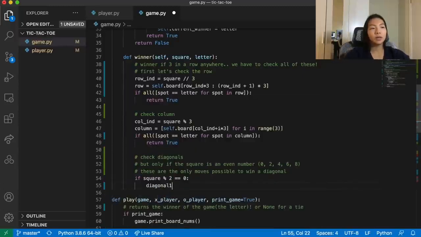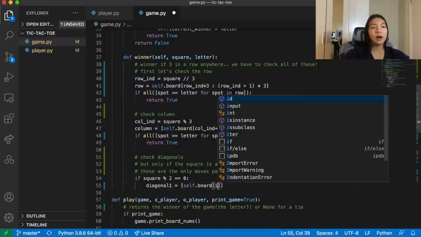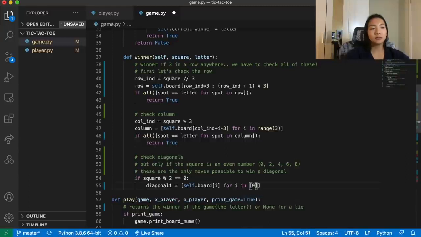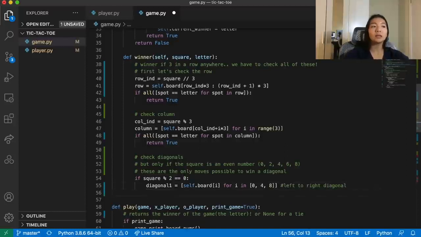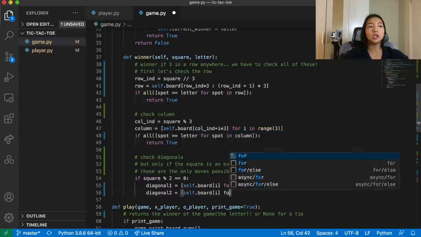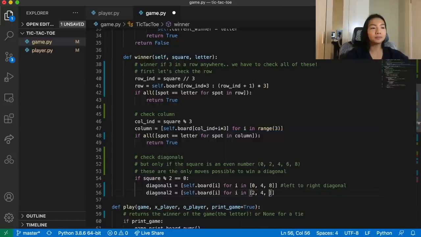Then for diagonal 1, we're going to say for i in 0, 4, 8. So this is the top left to bottom right diagonal. We're going to put the things in the board that correspond to 0, 4, and 8 into diagonal 1. And same thing for diagonal 2, but instead it's 2, 4, and 6. So this is the top right to the bottom left diagonal.